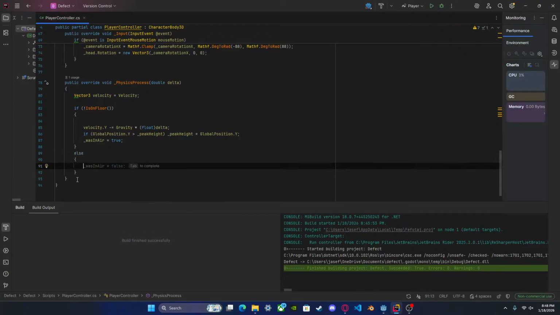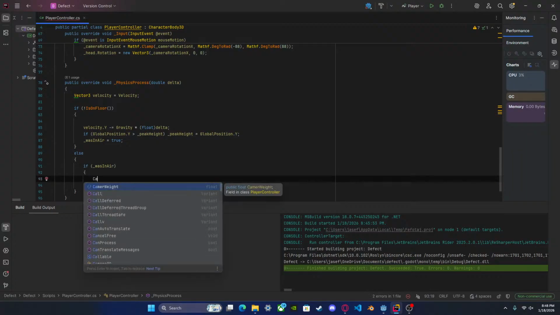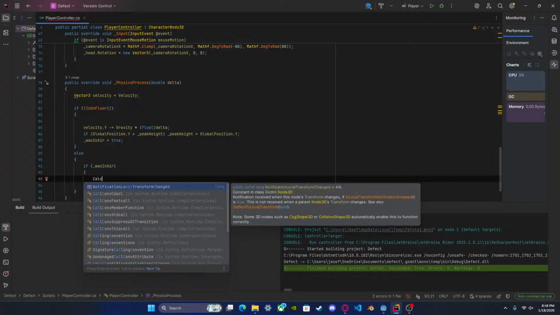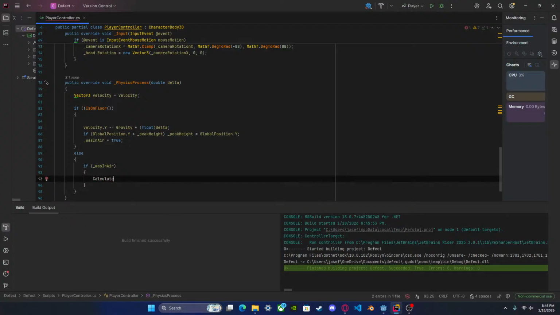Else if was in air, calculate height impact, so underscore was in air equals false.